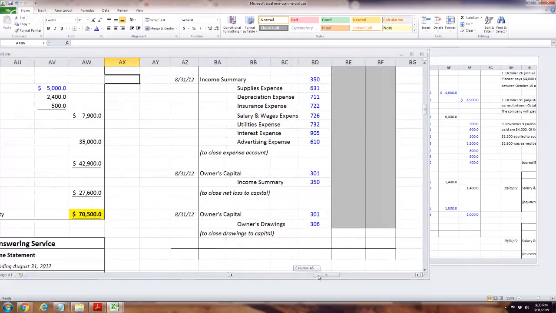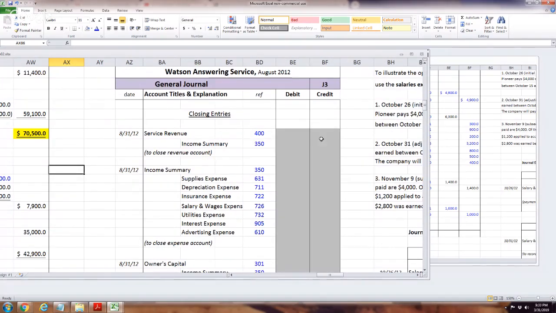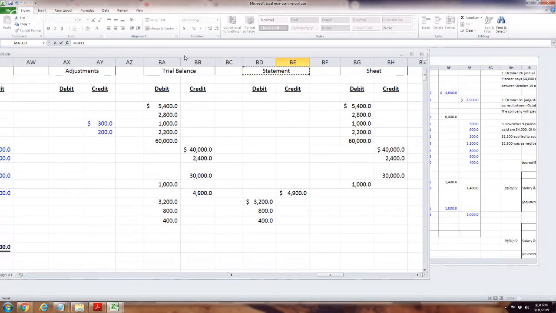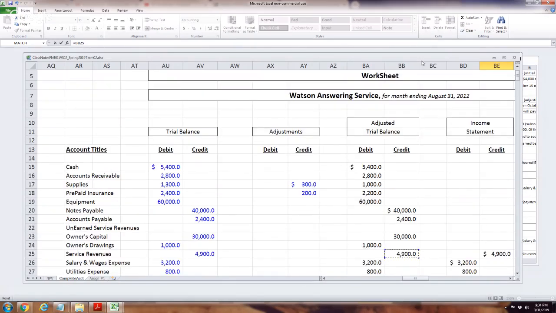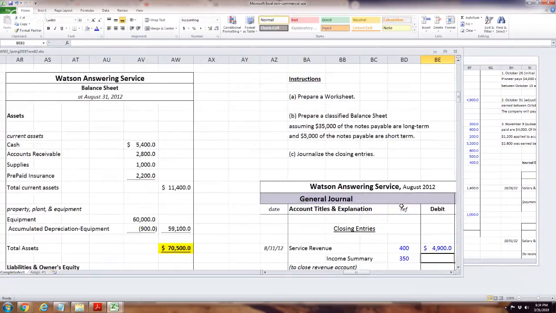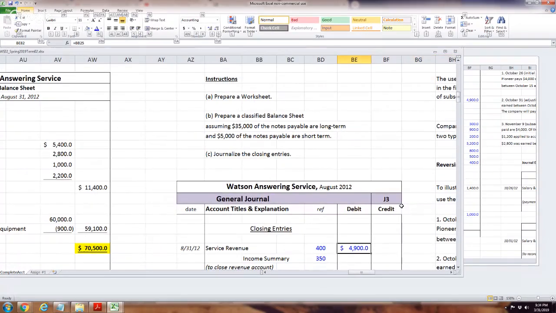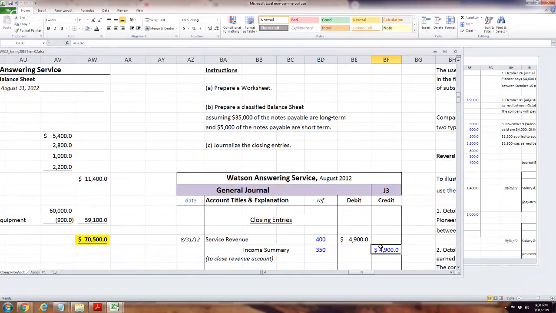And now we're going to do the closeout here, and what you're going to keep in mind is the following. You're so used to revenues, the normal balance is credit. Well, here you're going to use the adjusted trial balance. You're going to recognize your service revenue from the adjusted trial balance on the debit side. Okay, so your income summary is on the credit side, and you'll see at the end why that's useful.